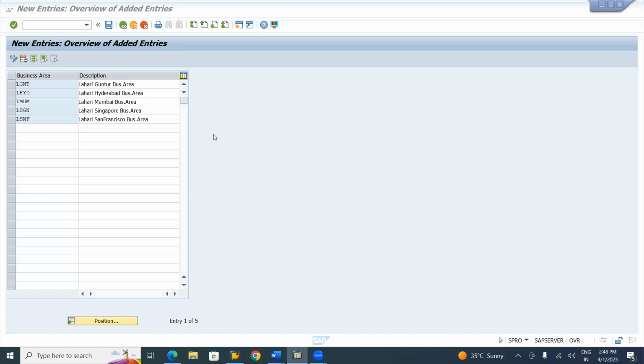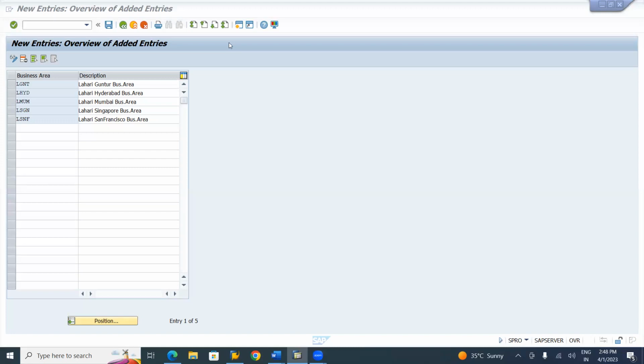That's what I said, that it's a legal entity. We are in Hyderabad, in India, but we are doing transactions in Singapore also. We are doing purchases from Singapore also. So we have only a branch over there. It's not a company code.